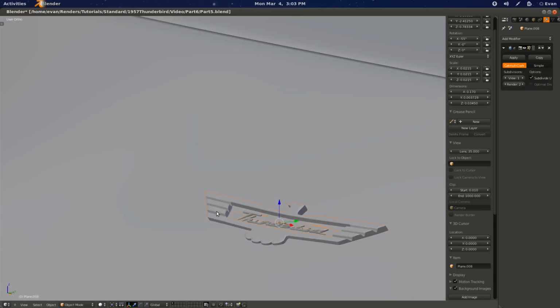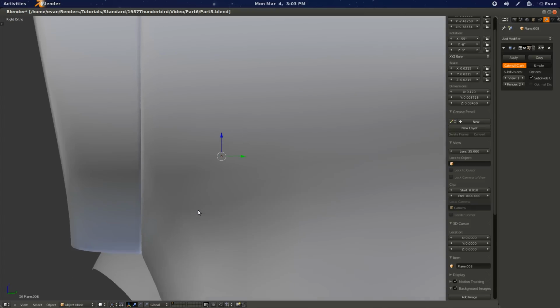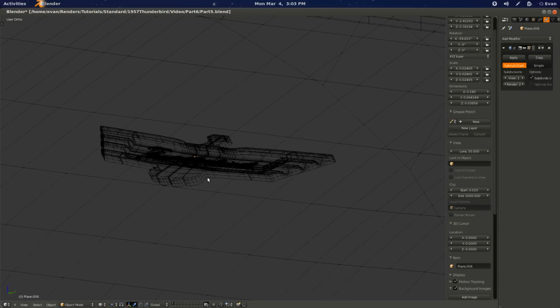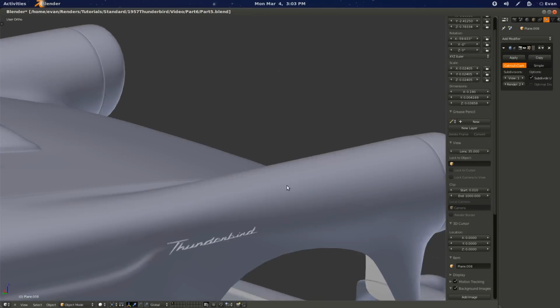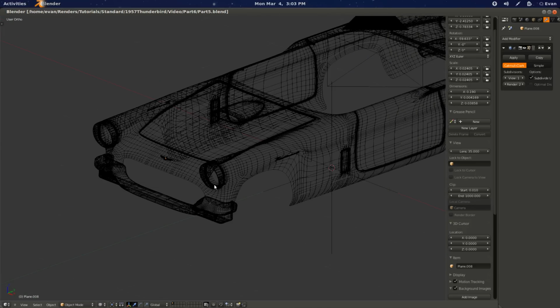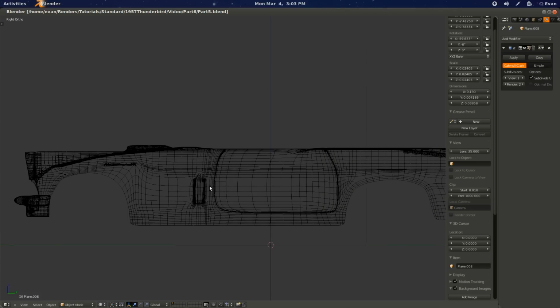Okay. So that looks pretty good. Okay. Next, let's go ahead and throw the vents on the side of the car.